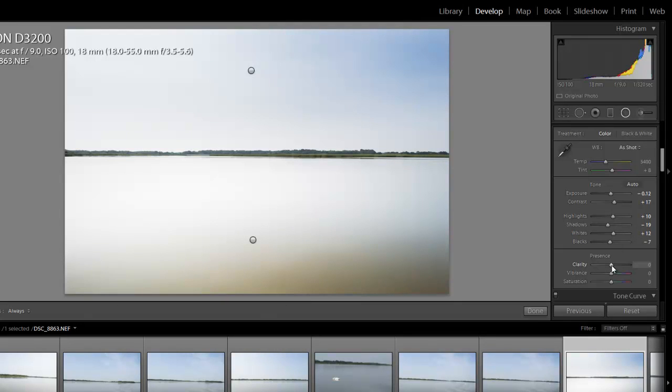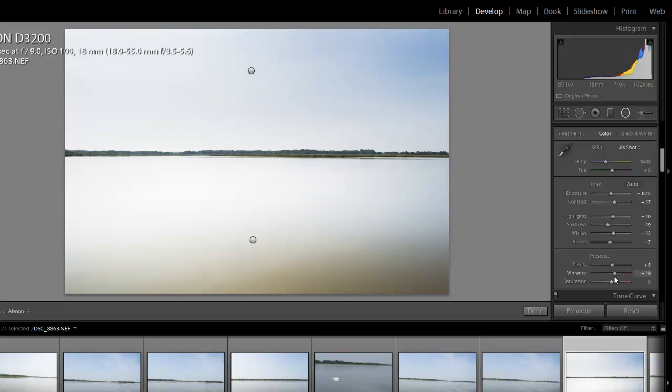Okay, now the clarity of the whole picture. Remember, I'm trying to keep the water looking as smooth as possible, which is the whole point of using the radial blur tool and really reducing the clarity. By reducing the clarity of the whole picture, you're going to lose details in the trees over here, which is what you don't want. And this is why the radial blur tool in Lightroom 5 is an absolute blessing. By pumping the clarity up, you're going to get details back in the water. So don't go too crazy on the clarity if you're after the same sort of effect that I'm after.